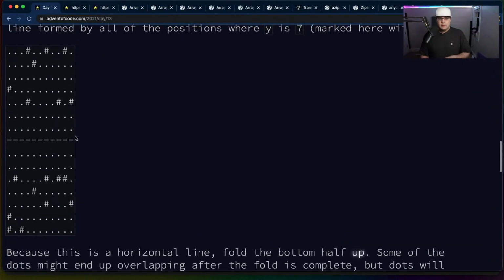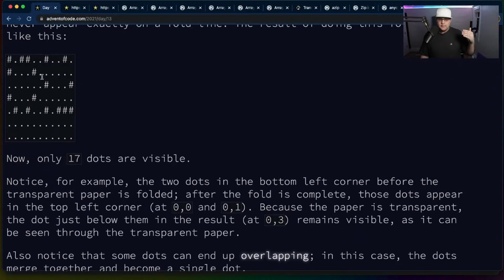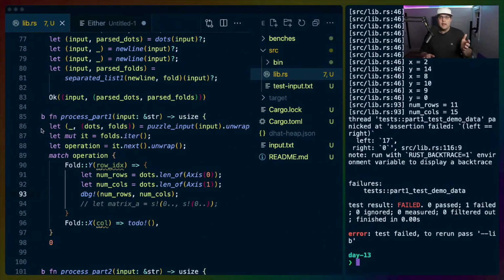I think this isn't pathological in the sense that the folds always happen halfway down, or halfway across. I don't think we're going to end up with folds that are like smaller pieces of paper, but we can figure that out later if we do.